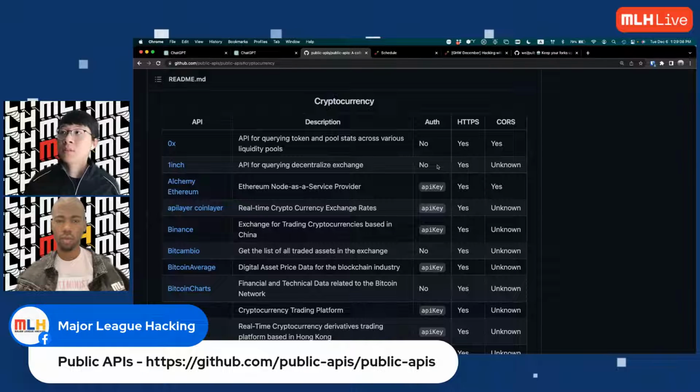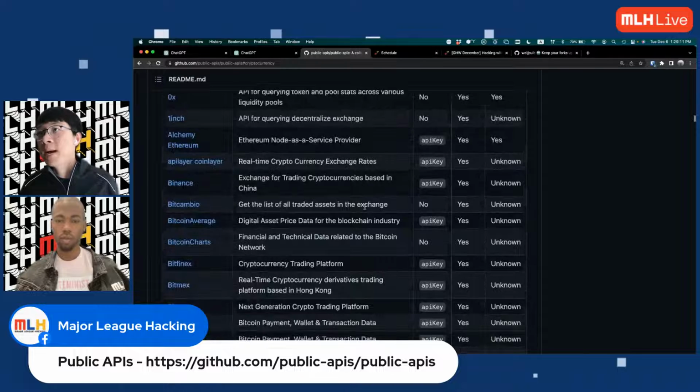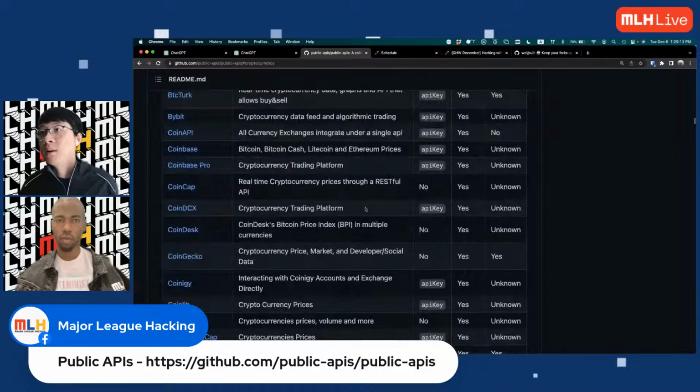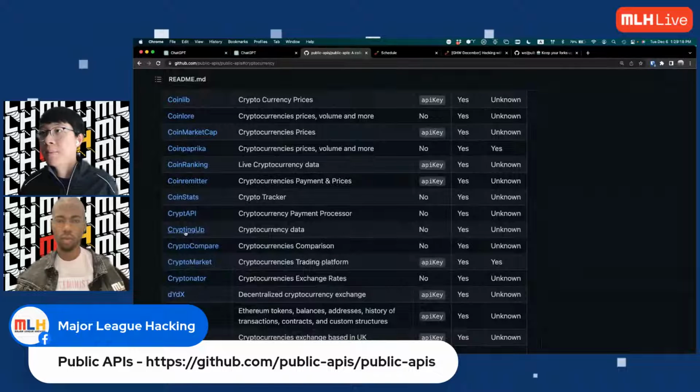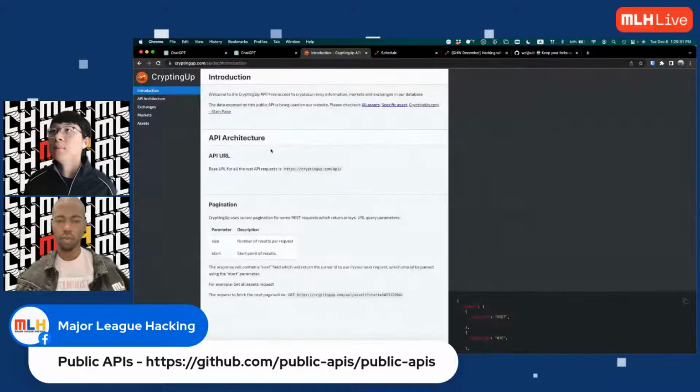So I can just use it directly. One of the APIs that I have used in the past is called Crypting Up. It provides cryptocurrency data, there's no authentication required, and it supports HTTPS. So let's click on that one and take a look.